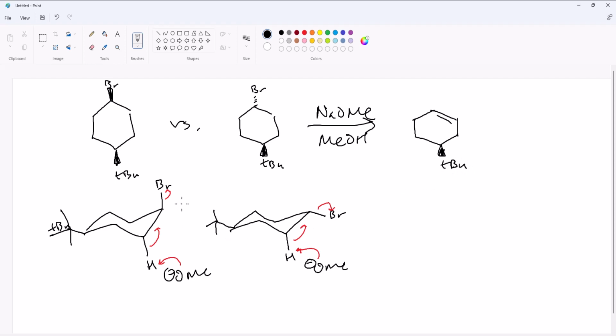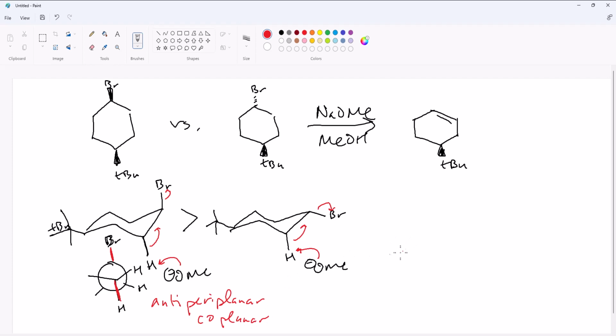However, we see that this cis starting material will be much, much faster in doing elimination than the trans product. And the reason for this is the arrangement where, if we were to do a Newman projection on this, we would have H pointing down, a carbon chain, and another H pointing here, and then we have bromine pointing up, a carbon chain and a hydrogen. This arrangement of the hydrogen that's plucked off and the bromine is called anti-periplanar or anti-coplanar.